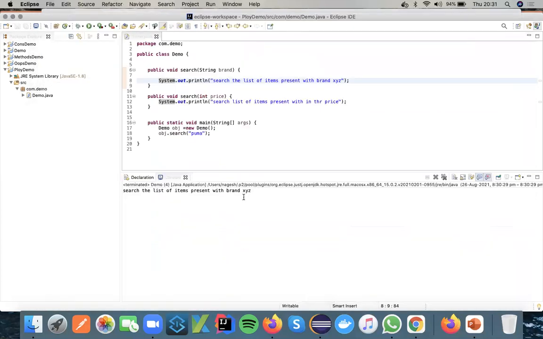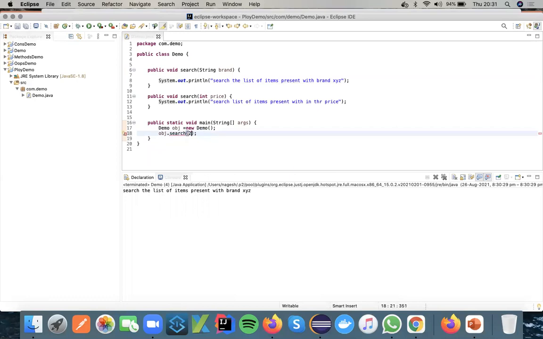So what we have understood here is you can perform this specific operation in different ways, but that operation is called search. You're just changing the parameters and the implementation of the specific method. How can this be executed? If I want to filter by brand, you pass the parameter brand.